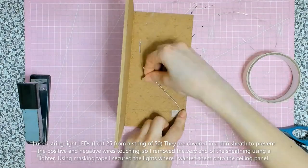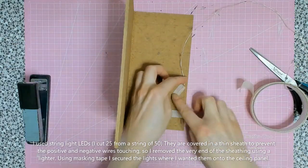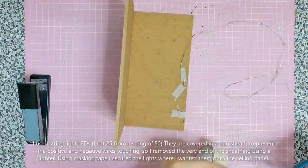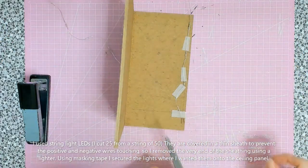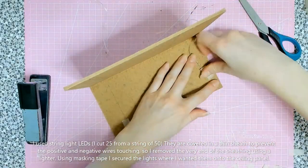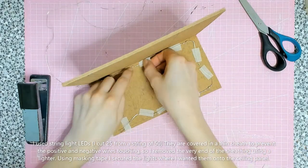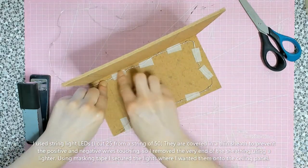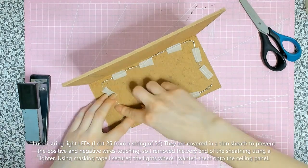Okay, so I used some string light LEDs which came as a pack, and I cut them. I cut 25 from a pack of 50. I am going to link a video which I found very useful for Book Nook lighting as well, to help anybody who doesn't understand circuits and lighting or electrics, how to do very simple wiring up for your lighting here.